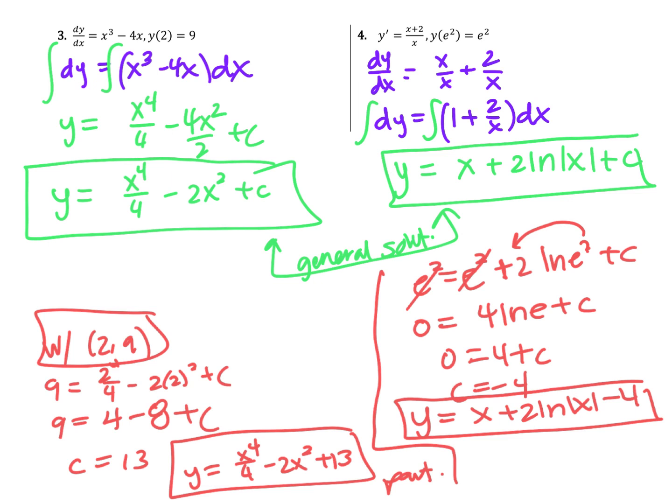What we're going to do in the next video is we're going to start talking about what happens if we can't separate the variables. Is there a way for us to get an idea of what the solution of a differential equation is, even if we can't solve it using what we currently know? And that's going to lead us to the idea of a slope field.